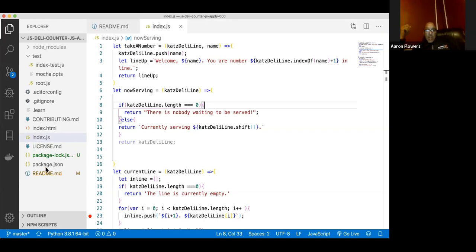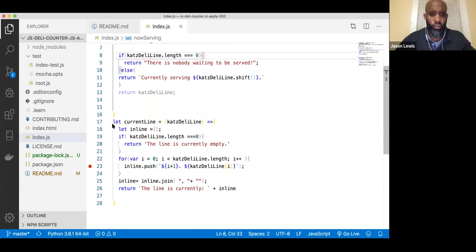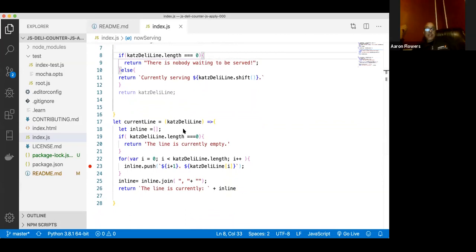Yeah. Hey, I got a question. Yes. I'm at the current line function, line 17. When we start, we created the variable for the function. Okay, the next line, line 18, it says let inline equal an empty array.